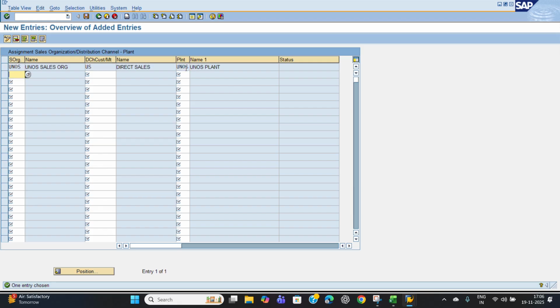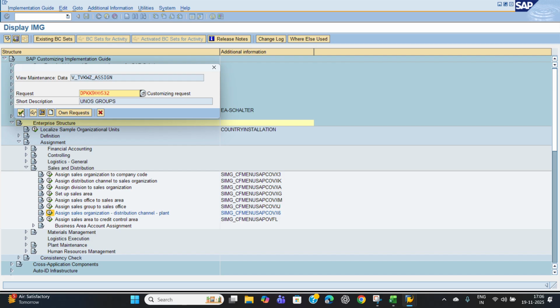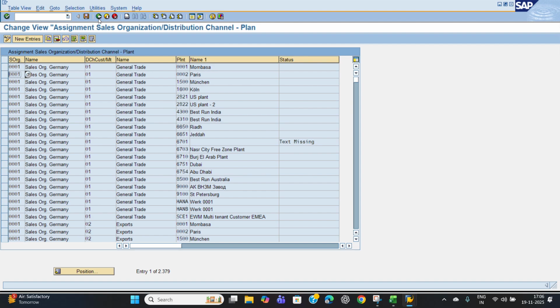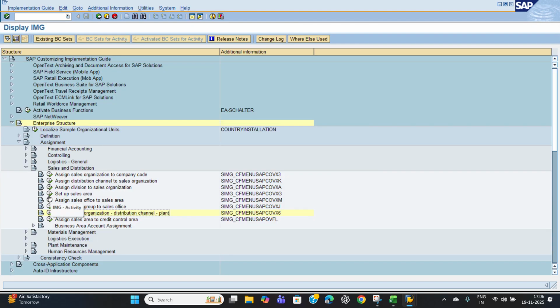Here we are assigning the distribution channel to sales organization to plant. Click on save. Data was saved. Go back, and we have completed the sales and distribution assignment.